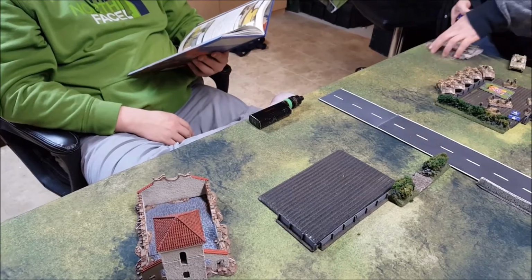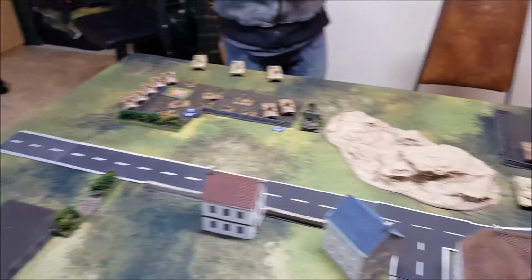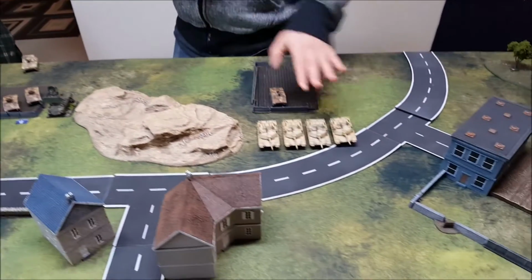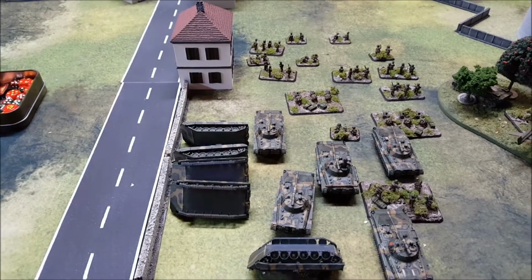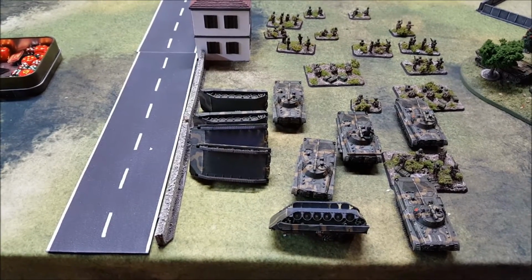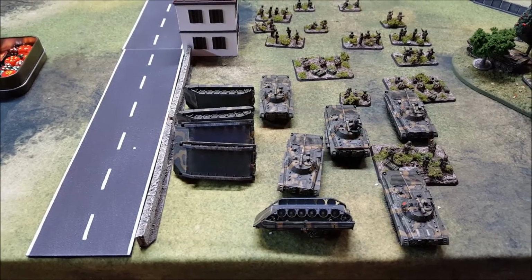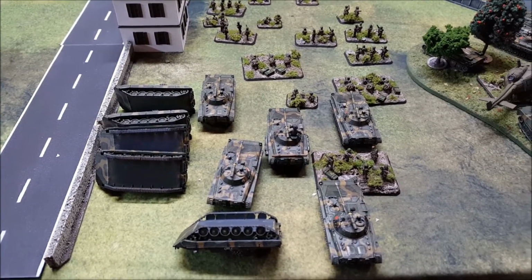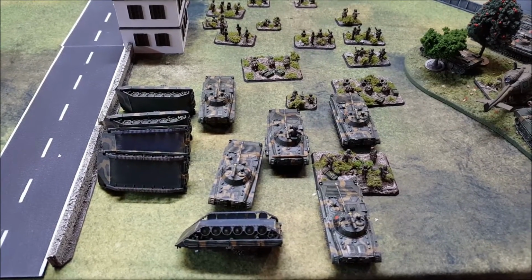Roll a 6 activated. Tristan got to go first, moved his M1s 14 inches to there, and shot down the line here, and killed 5 BMPs. Actually, only killed 2 people inside them. Yeah, only 2 AK teams. Because I love the 3+ infantry save now. I tried to blitz these guys to turn around. Yeah. So I tried to blitz these guys, failed.